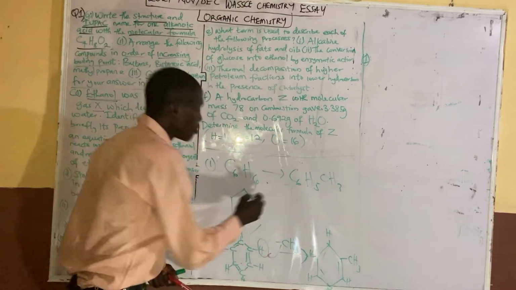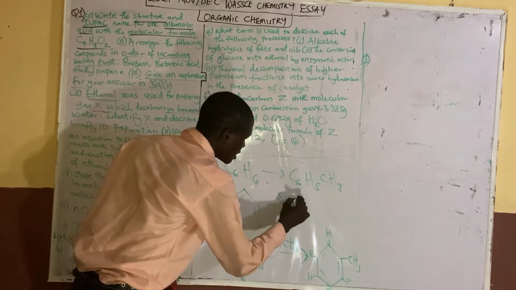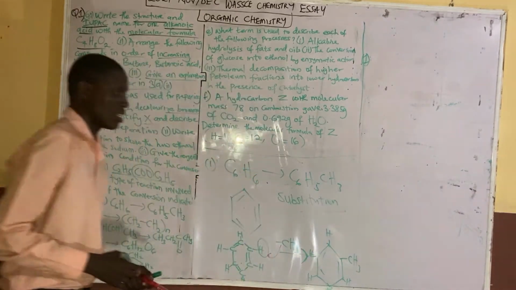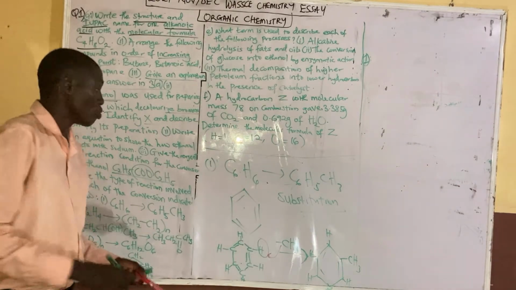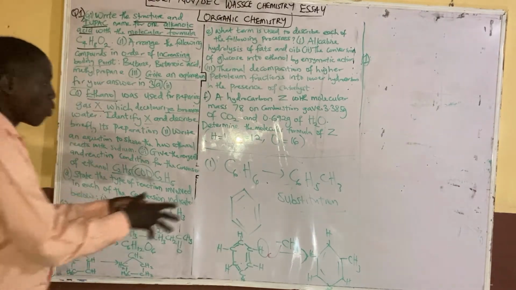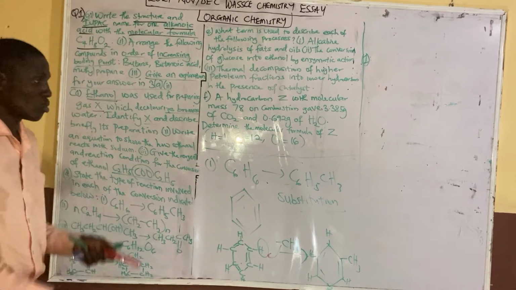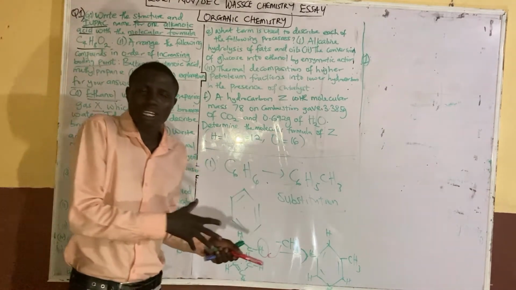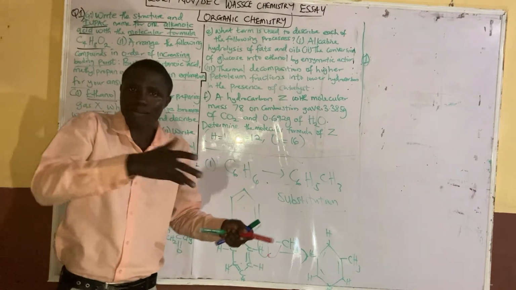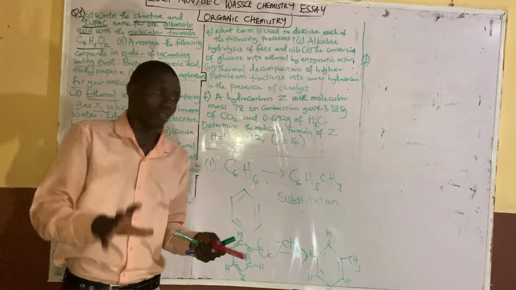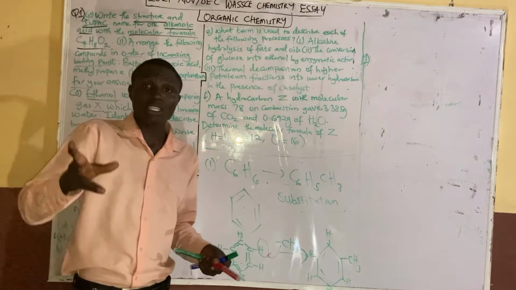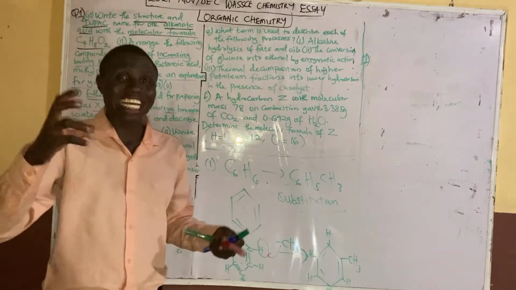And so we call this substitution. I just want to emphasize that this is substitution. Substitution has taken place. So that's just the summary of it. I'm just trying to let you see what has taken place, so as to avoid cramming words. Basically the type of substitution reaction that takes place is alkylation.